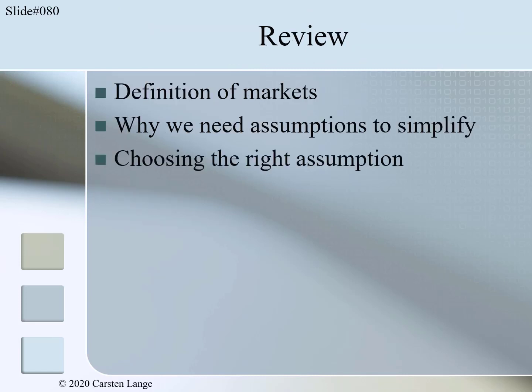In this segment we learned about two things, markets and assumptions. Remember the definition of markets? A market is a location where a group of demanders and a group of suppliers trade a good. We also learned that we need assumptions to simplify our models. Assumptions must be simplifying enough so we can apply our economic tools, and at the same time, assumptions should be realistic since we want to use our results for real-world problems. Please keep in mind that realistic assumptions does not mean that the assumptions have to reflect 100% the real world. They just should not be too much off.